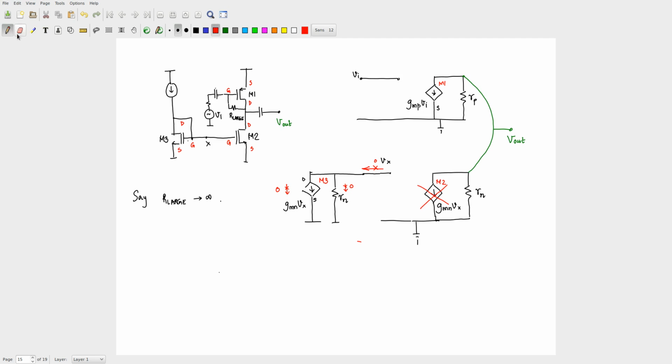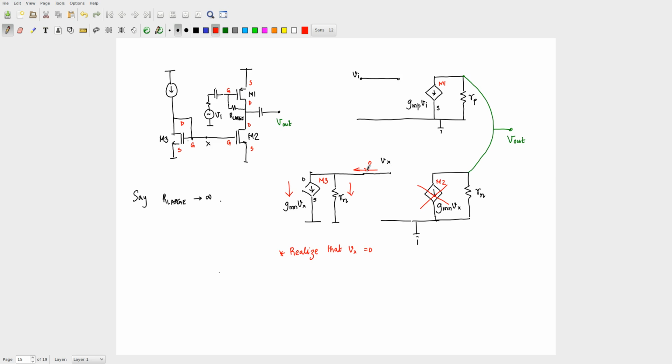Yes. Okay, good question. So, look again. Let me remove the stuff which I had drawn. I don't know what the value of Vx is, but I know one thing: this current is 0. Why? Because this is an open here. If this current is 0, now this current is splitting into two arms, one is that and another is this. So this one plus this one must be equal to 0.